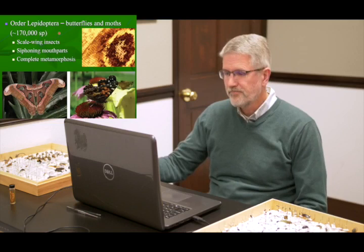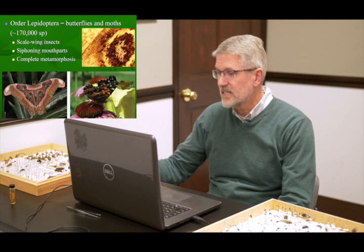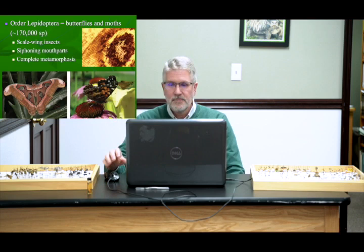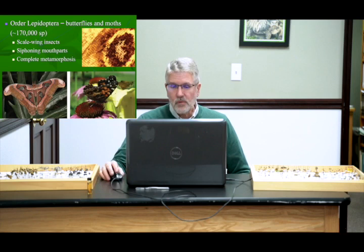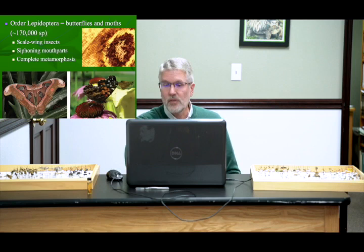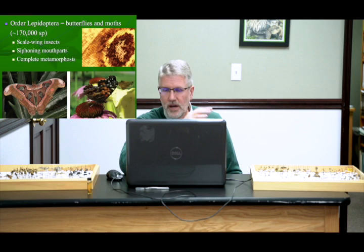And we've got the hallmark feature is that they've got these microscopic scales all over their wings. I've zoomed in lab to one spot here on this butterfly wing, and you can see this spot is made of all these different color scales. You could almost say that the scales are like pixels in a digital print. And so all of the different color patterns are due to the scales and the colors of those scales. And the scales are actually part of their cuticle, but they are made in such a way as very detachable, so that when you actually hold a butterfly, the scales come right off and leave dust on your fingers.